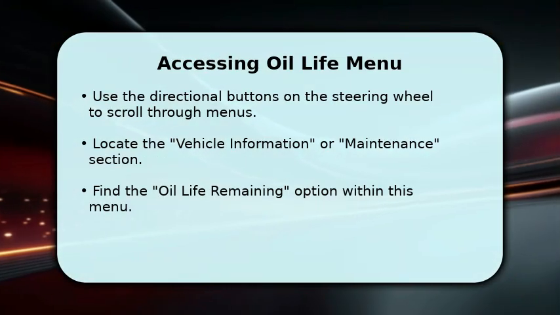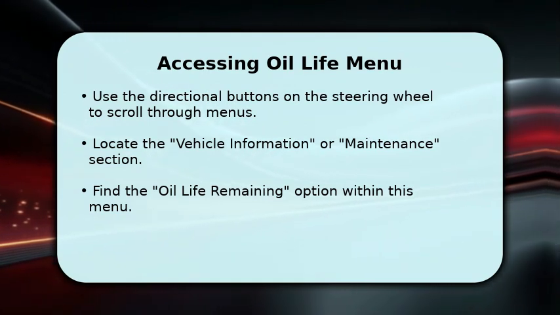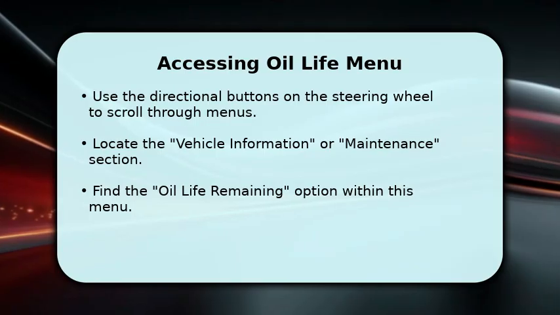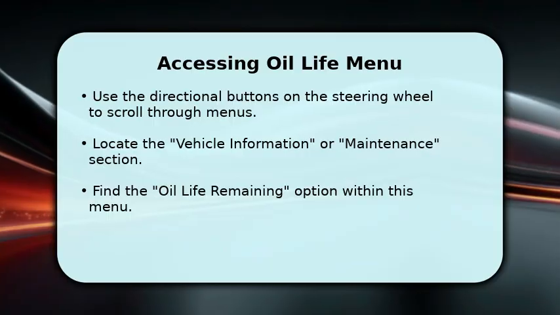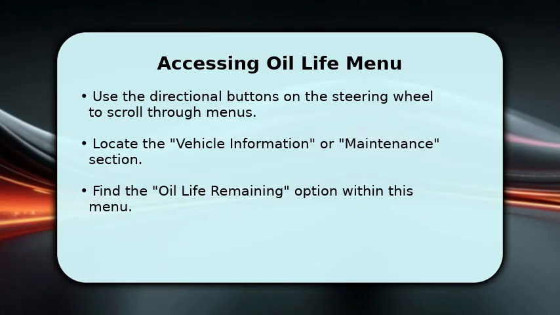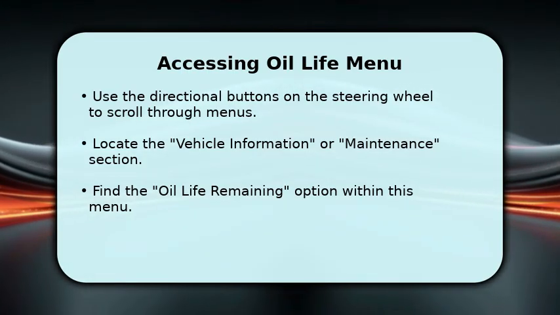Now, use the directional buttons, typically found on your steering wheel, to scroll through the various menus on your display. You're looking for a section often labeled Vehicle Information or Maintenance. Once you've found that, delve deeper into its submenus. Your goal is to locate the specific option that shows Oil Life Remaining. This will allow you to proceed with the reset.